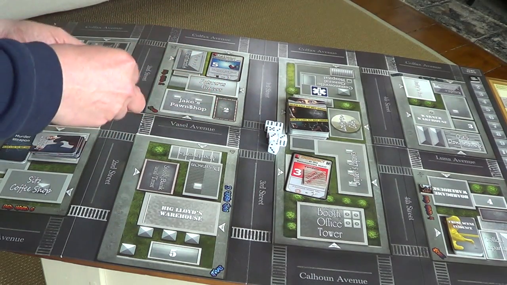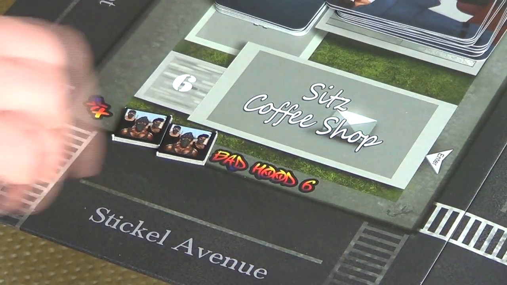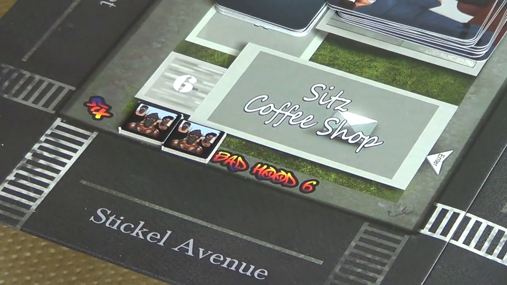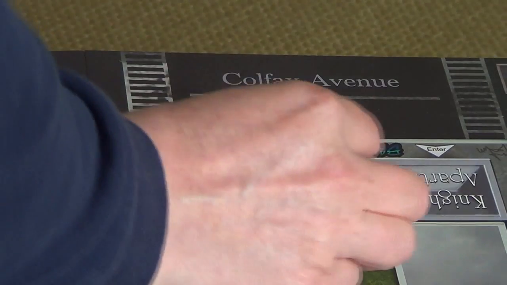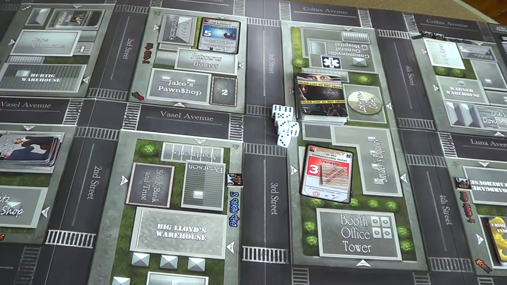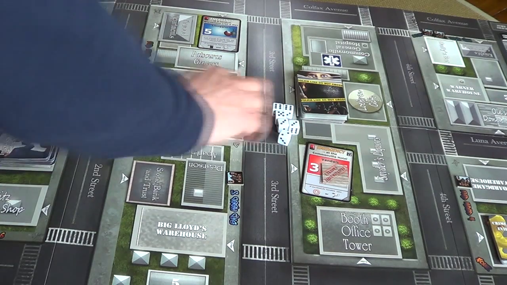So we need 2 at bad hood number 6. And they kind of sit here on the sidewalk. Or the path, as we say over here in the UK. 1 at bad hood number 5. 2 at bad hood number 3 up here at top right. These guys are hanging outside Duffy's bar. And then the last one at bad hood number 2, just here. And that's the board all set up.